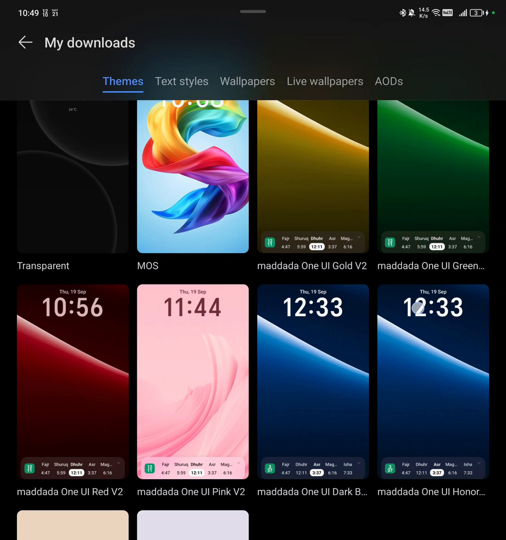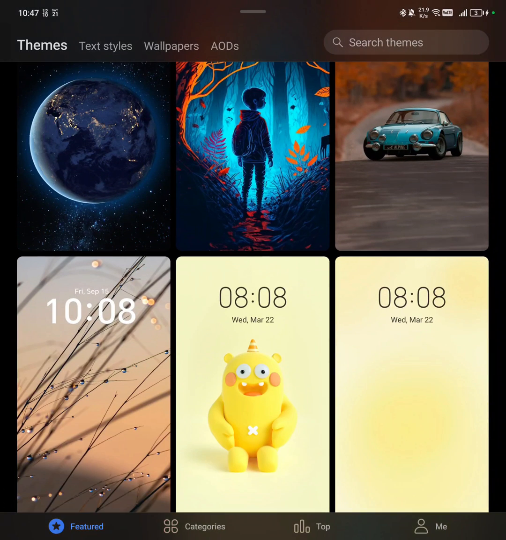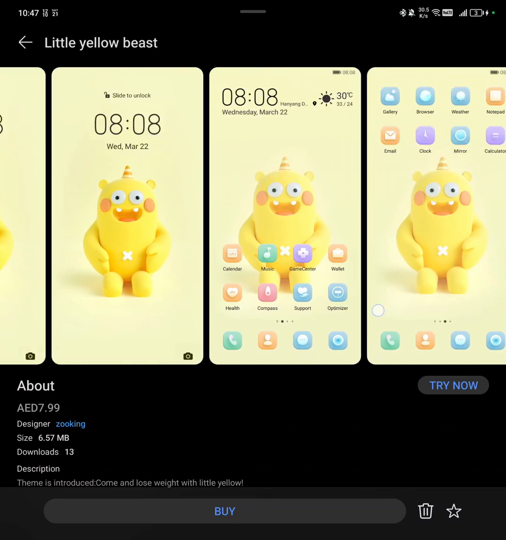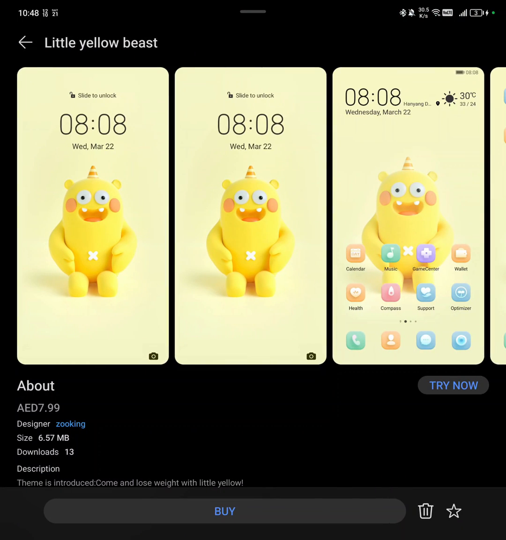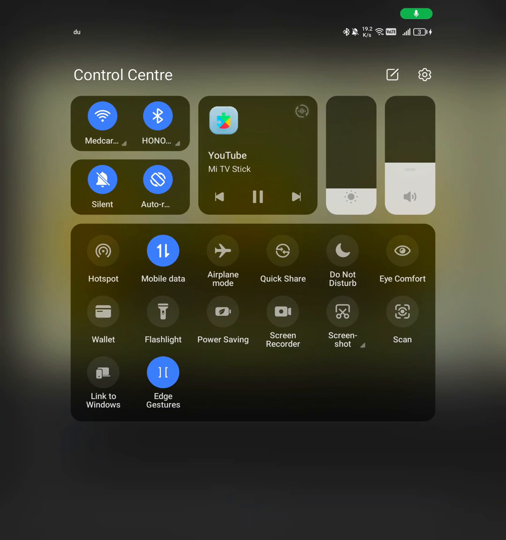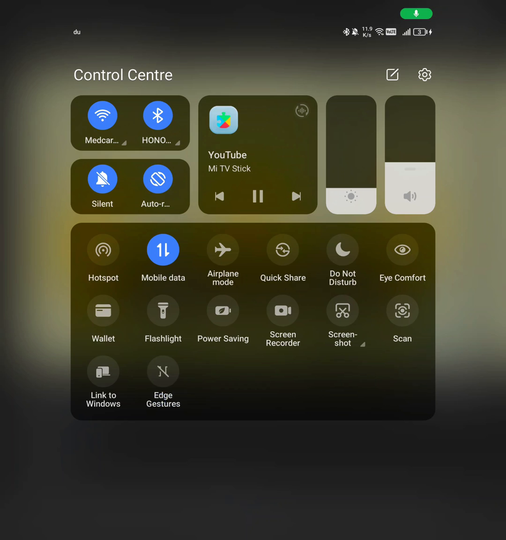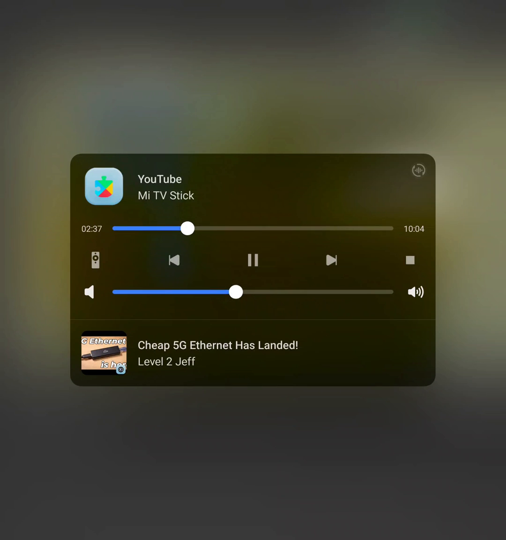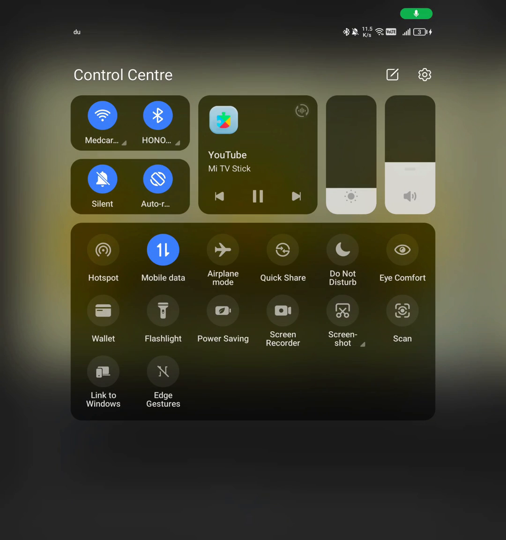So let's get started. First thing I want to show you is that no matter what theme you apply from the Honor Theme Store, you'll notice that the blue color in the Control Center doesn't change. This looks ugly and doesn't make sense when I apply a yellow theme, for example. The reason this is happening is because Magic OS 7 and 8 don't support extensive theming currently. There's some apps like pfile that you can use to create themes for Magic OS 7, but all of them have been abandoned and currently produce buggy themes for newer Magic OS versions.